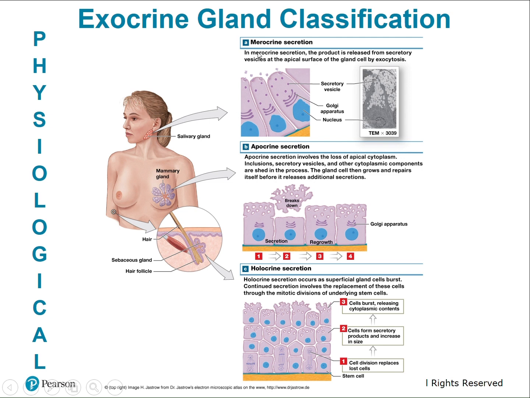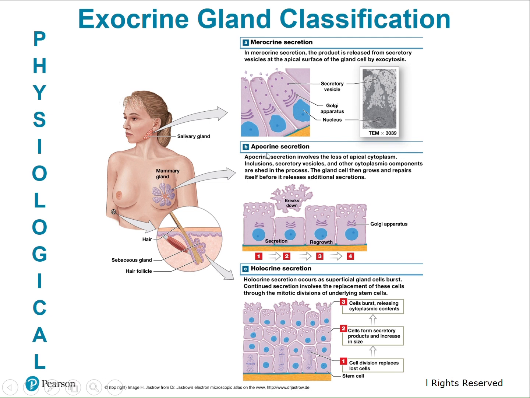So the first type of secretion is merocrine secretion. Merocrine secretion is when the cell creates the substance, puts it into a secretory vesicle, and releases it through exocytosis into that pit and then through that duct to wherever it needs to go. The example we are showing here is our salivary gland, which makes enzymes for the saliva. Those enzymes are made within the cell, released in a vesicle through exocytosis off the apical end of the epithelial tissue, and then deposited into that duct.